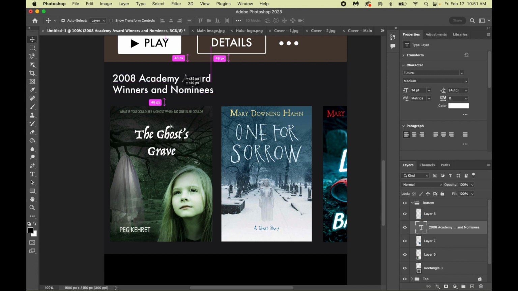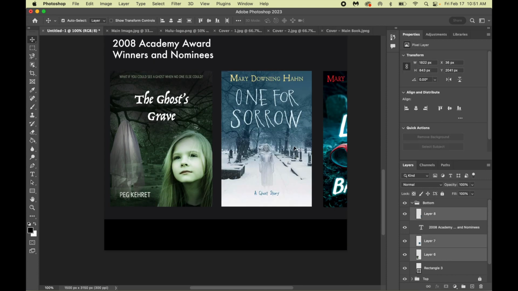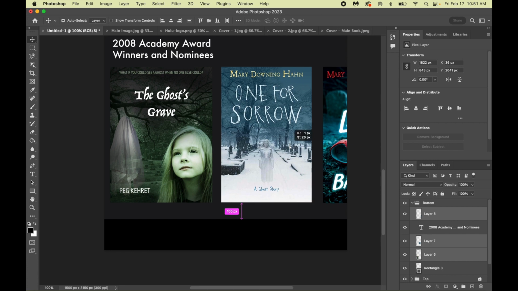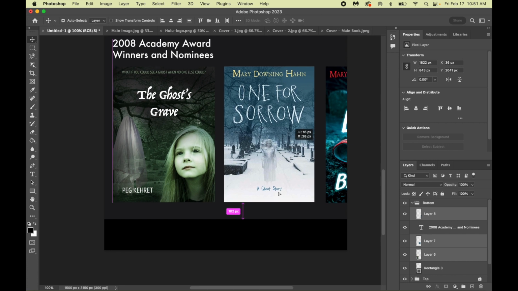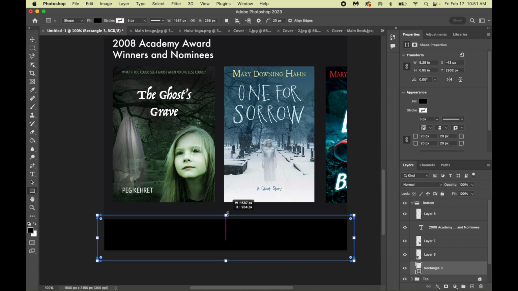So it's looking like I might have more space towards the bottom. That'll be nice for my shape there. So I'm going to select all of these and move them up just a little bit. And then I am going to make that bottom bar a little bit bigger so I have a little bit more space for my icons.